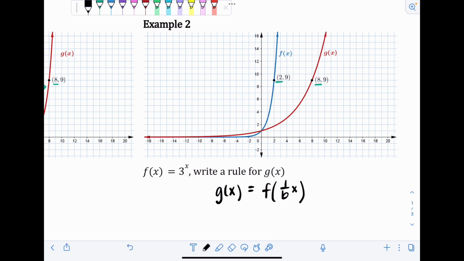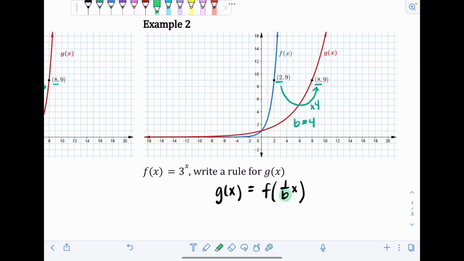To figure out what b is, we have to think about what scale factor the function is changing by. Scale factor is something that's being multiplied. With translations, you're adding, like we did 2 plus 6 to get to 8. With dilations, you're multiplying. So what number do you have to multiply 2 by to get to 8? You would have to multiply by 4. So that would mean that b is 4. Translations, you're adding or subtracting to slide the function over. Dilations, you would be multiplying. So in this case, b would be 4.